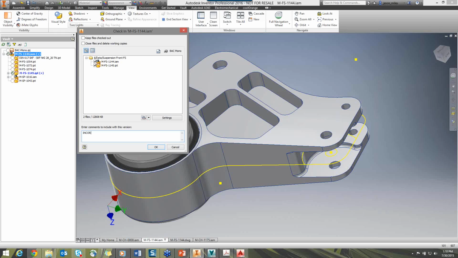So I'm going to say, incorporated changes to bell crank assembly per ECO and analysis results.